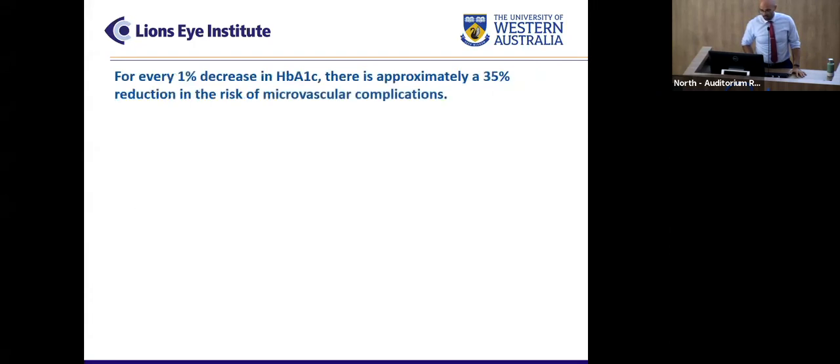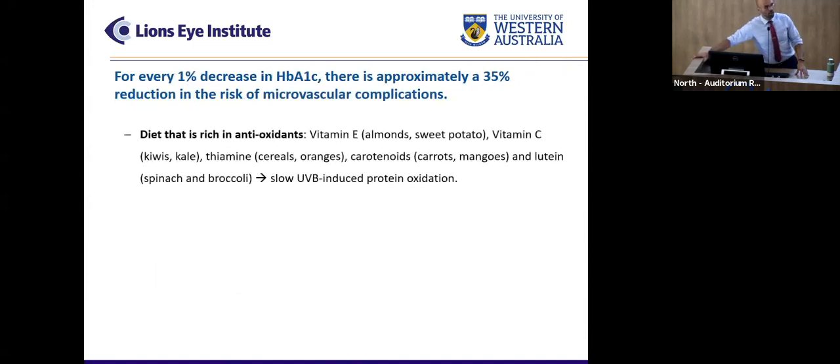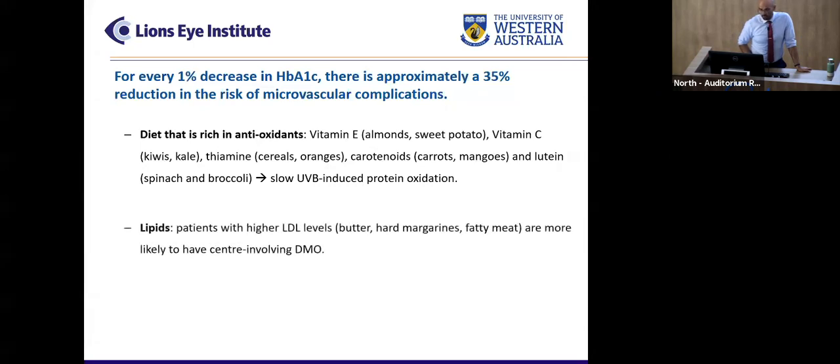This is interesting. For every 1% decrease in HbA1c, there's an approximate third reduction in the risk of microvascular complications. So I think that's a good way of encouraging people to try and optimize their HbA1c. When you talk to patients about dietary changes for diabetes, it can be a bit depressing. They just think they have to have this miserable, boring diet. But you can emphasize all the stuff that they can eat, which are excellent nutritional sources and not high in sugar. And don't forget to talk about lipids and blood pressure as well.